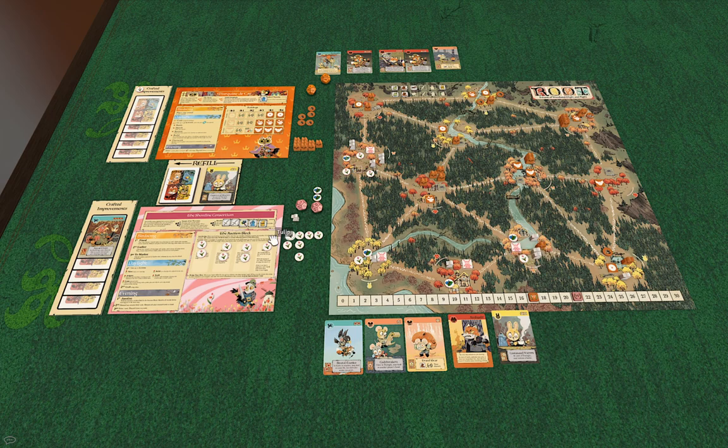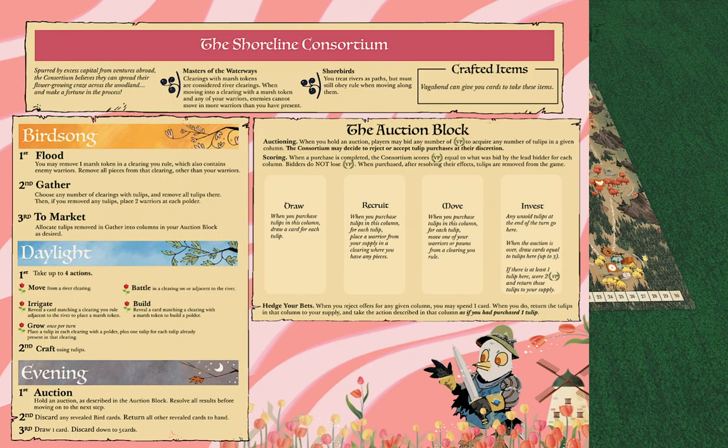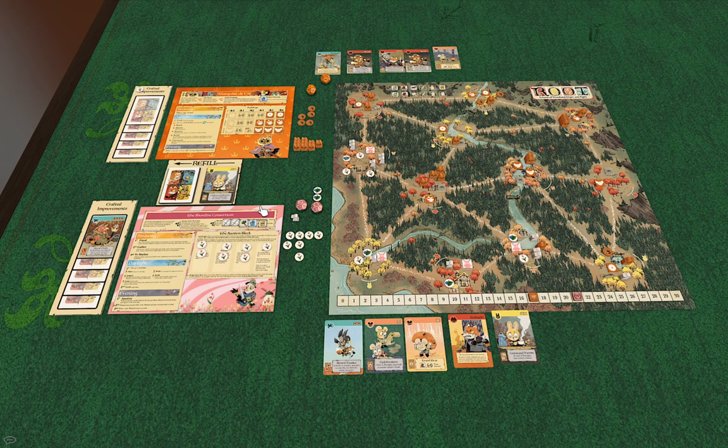And we're going to put, because you put, remove all tools, then if you remove any tools, place 2 warriors at each polder. Yeah. Scary stuff. Scary stuff. I want to put 1 up here, I think. Sure. Okay, we're going to move here.